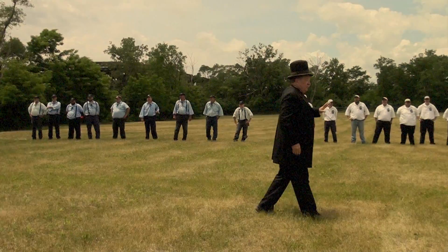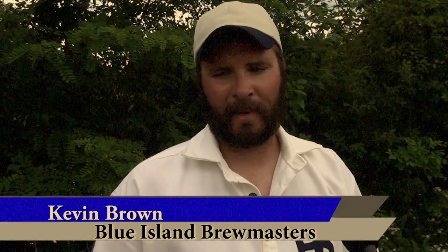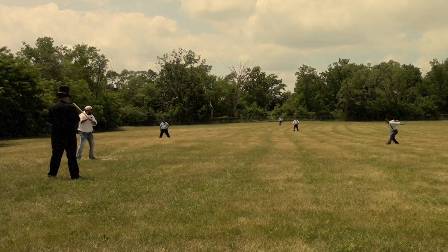It's a reenactment, kind of a display of what baseball looked like in one of the earliest forms that we know of. We play by the rules of 1858. Those are some of the earliest adopted rules.